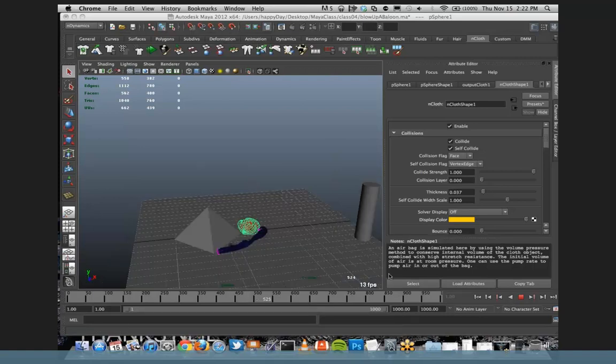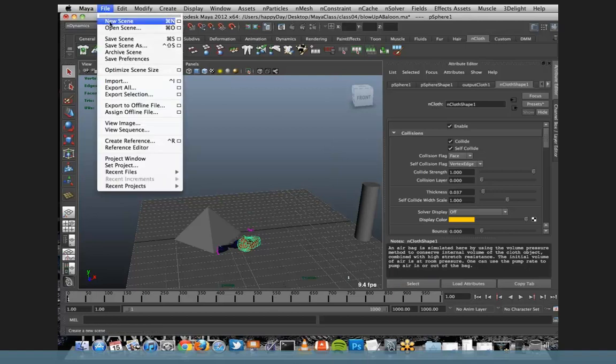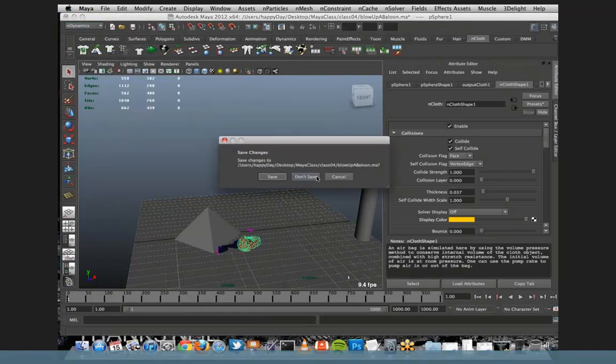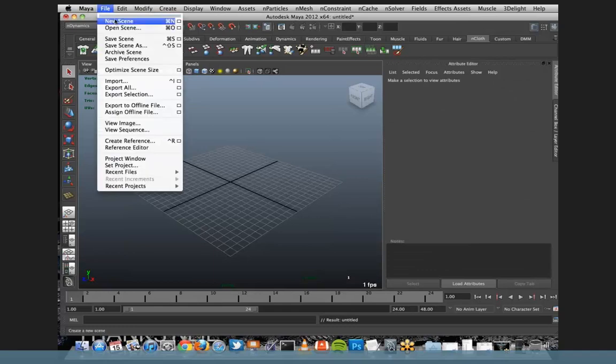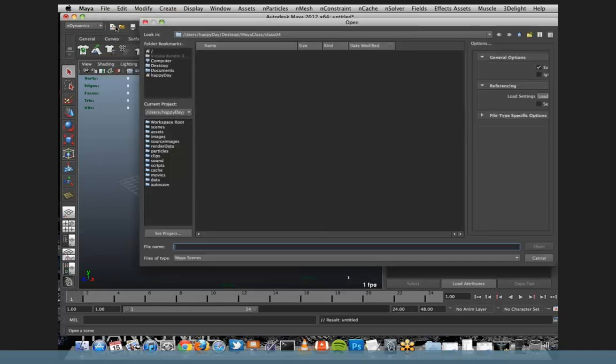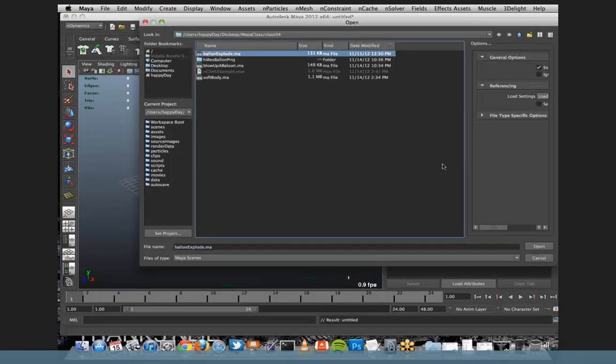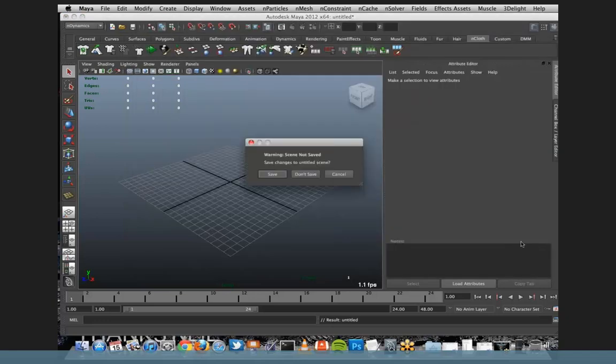Okay. Yes. Let's move along. Let's just start with a fresh scene to prevent any crashing or anything. But yeah, this part was successful. So here, let's go for a new scene. And again, we'll be making a balloon type object, and we're going to blow it to smithereens. So here is, I'll show it, and then we'll start from scratch.